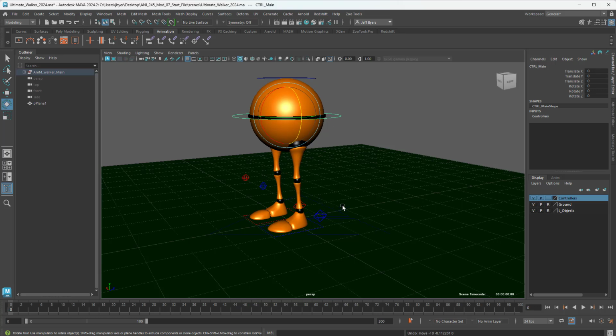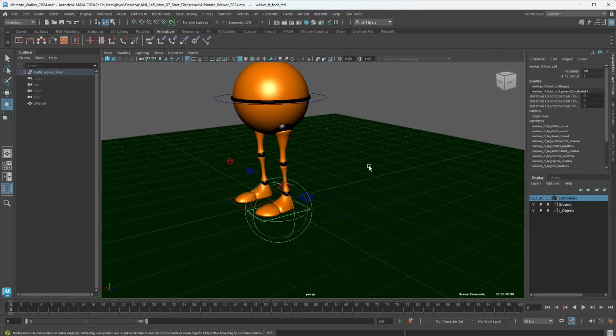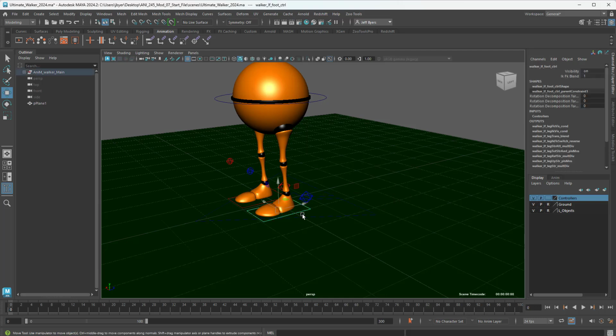We've got our leg controls. The foot controls really don't do anything but allow you to switch, like an IK switch. So the IK-FK switch is called a blend. When you select it, you can't do anything with it. So this is just a marker.